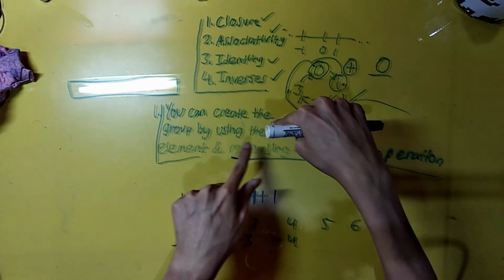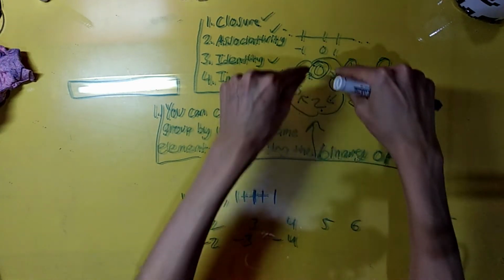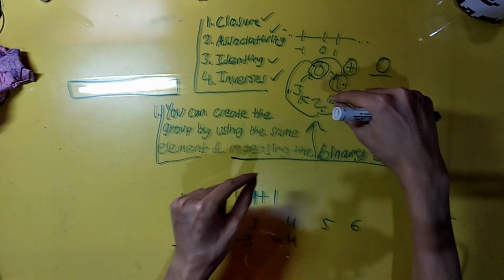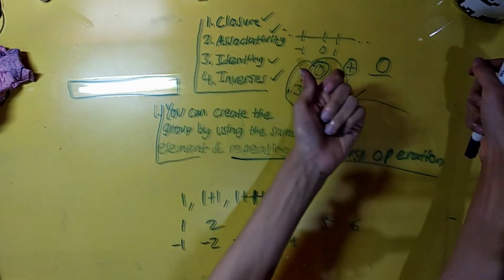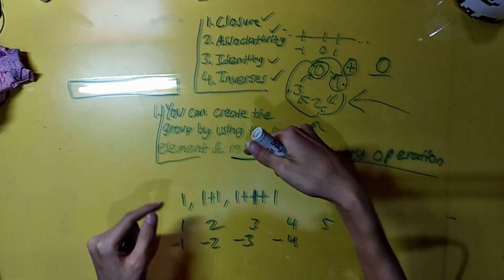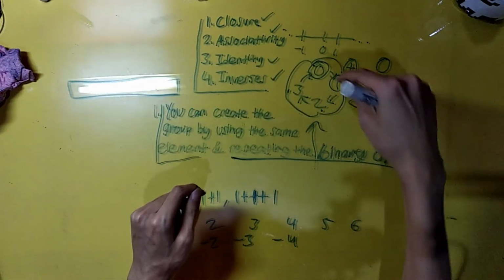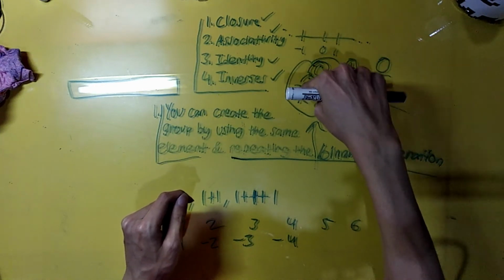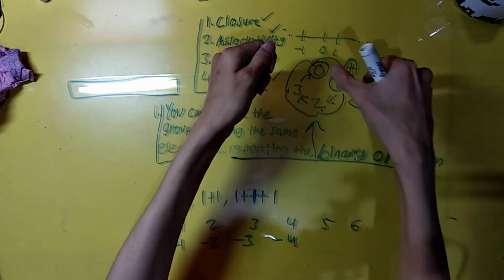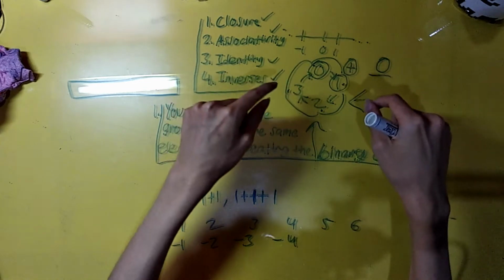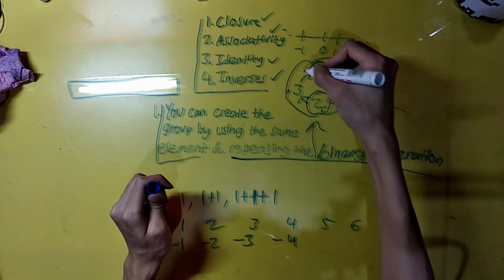Therefore, you can create the group by using 2 elements if it's an infinite group, and you can create it with 1 element with a finite group, because you can loop back around, and 2 elements here because you have to extend one way and you have to extend the other way. So that's what repeating the binary operation does. It basically extends, you go from 1, then to 2, and then to 3, and then to 0. That's why you can create a group, because you're going around the group and you're selecting elements from it. Sometimes you only select 2 and 0, but that works out as well. Sometimes you select the whole group, that works as well.